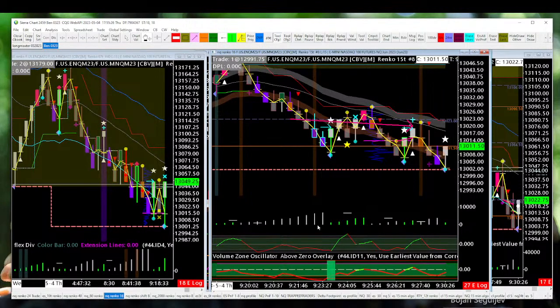So in other words, buyers are participating and sellers are not having any success at pushing the market very far, right? And there's really not a lot of volume getting accumulated. And then if you look at the volume zone oscillator, you can just see this with divergence. See how the volume zone oscillator is making higher lows, but price is making lower highs. Even if you don't have the algo, you can see that, right? That's why the divergence is there. Because buyers are actually participating here for the first time and actually pushing it over the point where sellers were trying to add to aggression.